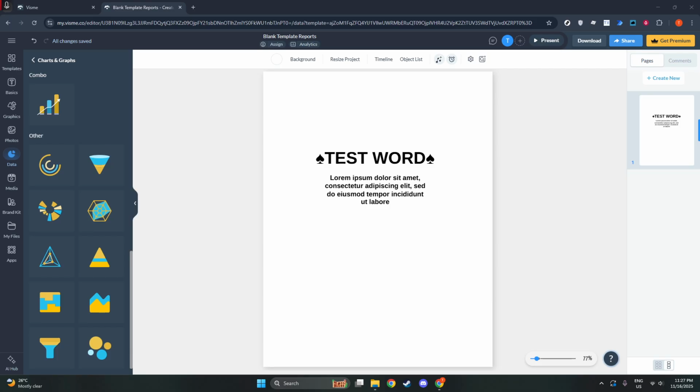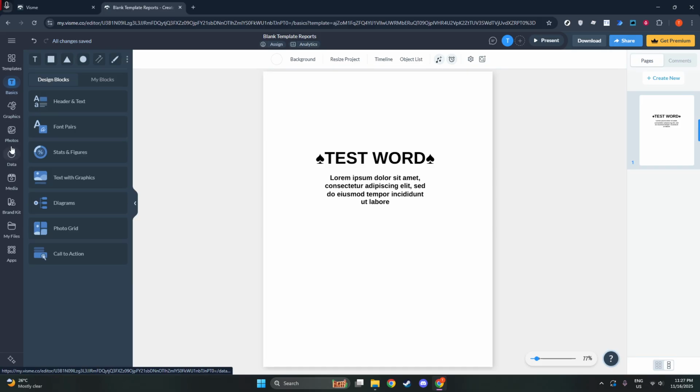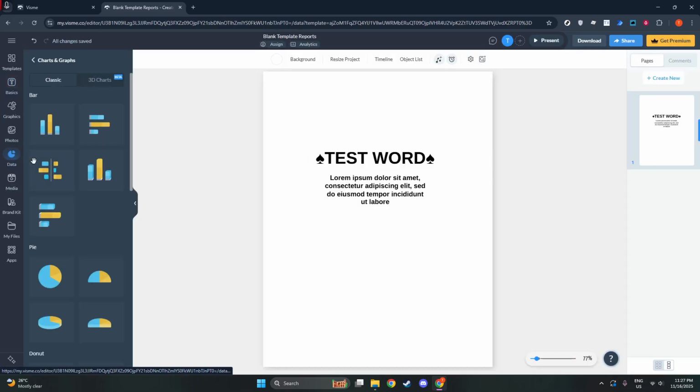message clearly and effectively. Let's dive right into the process, and I'll walk you through each step, ensuring you feel confident by the end of this tutorial. First things first, you'll want to open your Visme account. If you've already got a design in mind, whether it's a presentation, report, or infographic, go ahead and open that project. If you're starting fresh, you'll need to create a new project or canvas to house your pie chart.